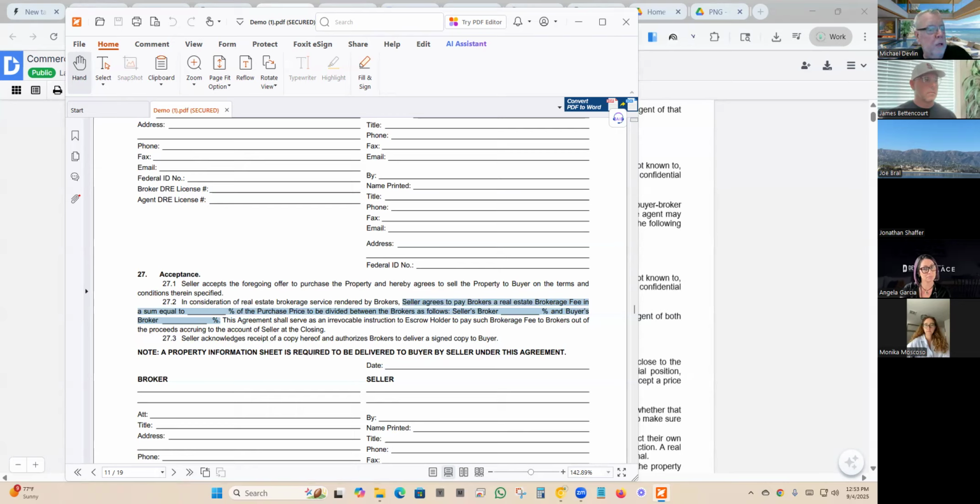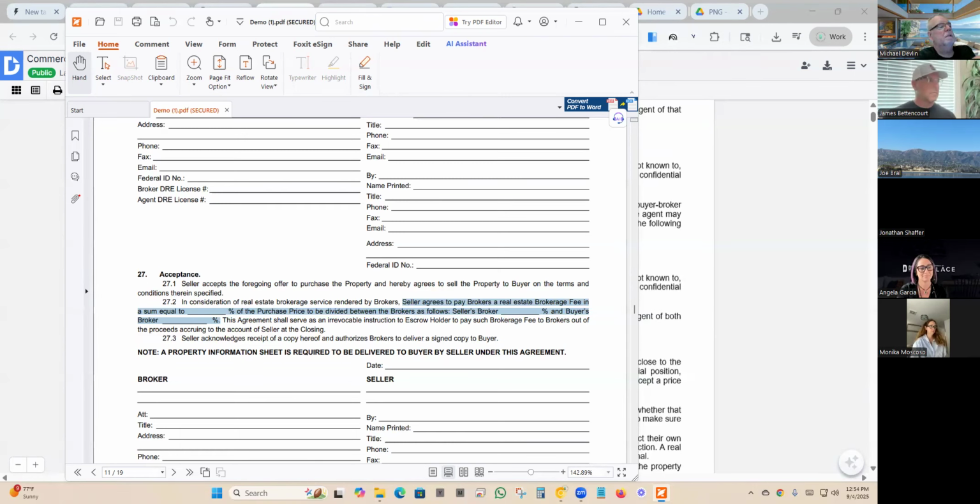First of all, they don't use the MLS. But can you put on LoopNet or Crexi or one of the commercial sites 5% commission to any? Sure, you can do whatever you want. But since we're not putting it in the MLS anyhow, the commercial side doesn't generally use it. So you would just say it. So let's say you have a buyer representation agreement with the buyer, and that says you're going to get 3%, as an example.